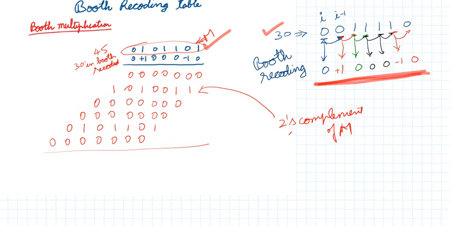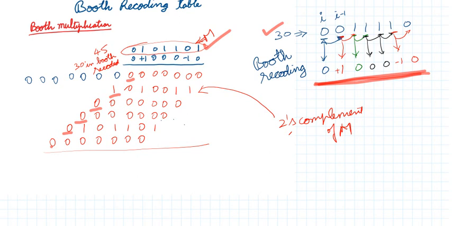Okay, so I'm using a different color for that. So we see what the sign bits are. These are the sign bits. So you have to keep extending the sign bits such that the answer is in 14 bits, right? Clear? So this is 7 bit, this is 7 bit. If I multiply two 7 bit numbers, the answer should be in 14 bits. So I am extending the sign bit. Already 7 bits are there here, so I have to put 7 more zeros. 3 zeros, 5 zeros, 6 and 7.